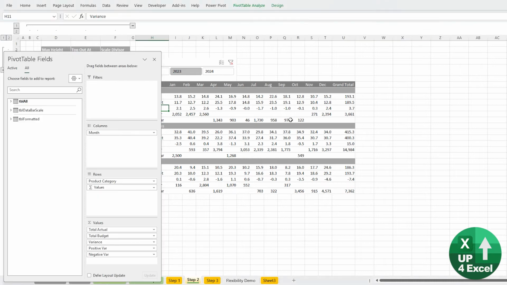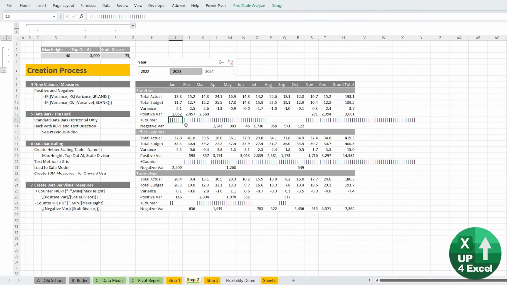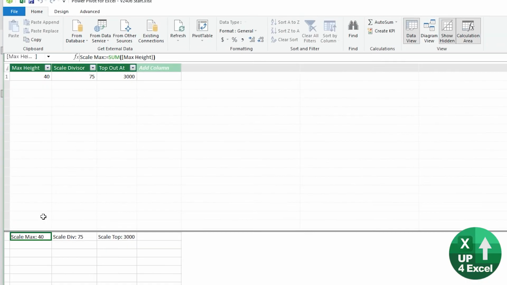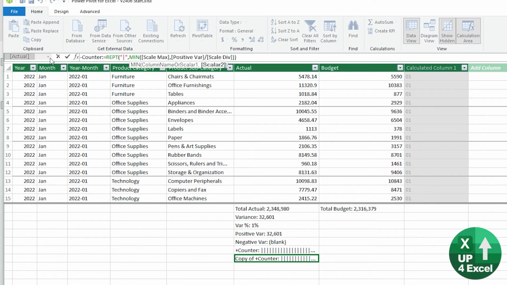If we go to the field list and drop that one in, this plus counter, you can see that we're getting something like we might expect to get, basically a ton of repeating stuff. So next what we want to do is just create the negative version of that. As with previous measures, it's easier to just come in here, go to this table. You can see we've got this plus counter here. I'm going to cut that and paste it over here, and then I'm going to copy it, paste it again, and this time I'm just going to adapt that formula slightly to be the negative. Same formula, but instead of the positive variance, it's going to be the negative variance. And bear in mind the negative variance, we'd already changed into a positive number.